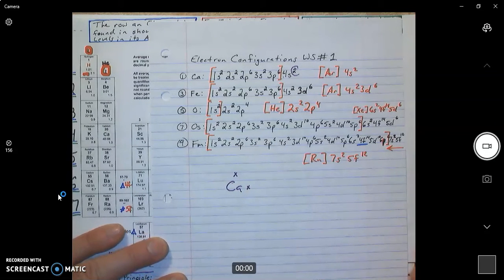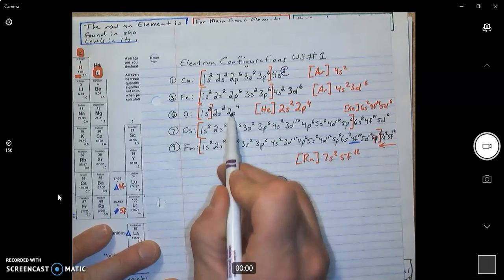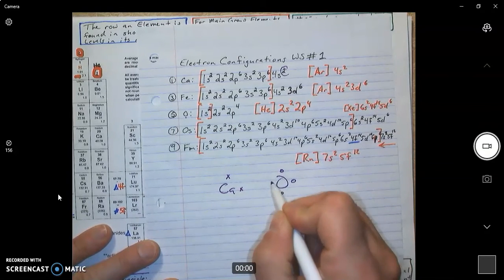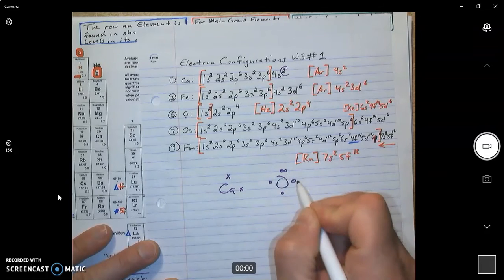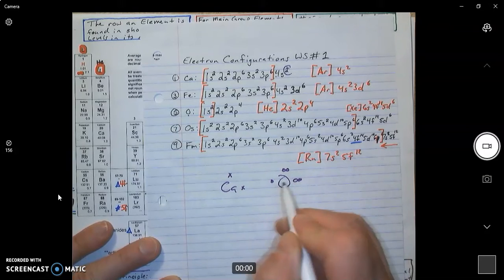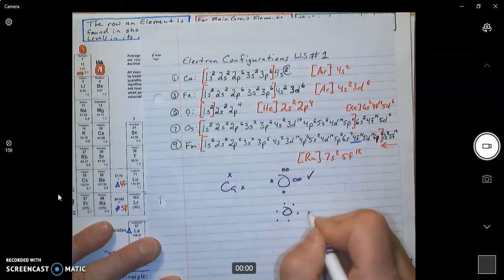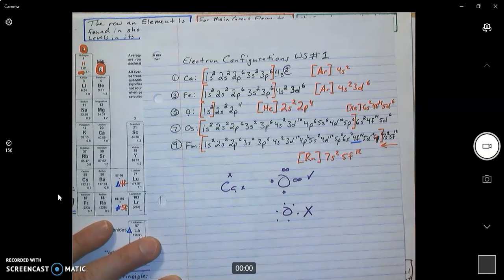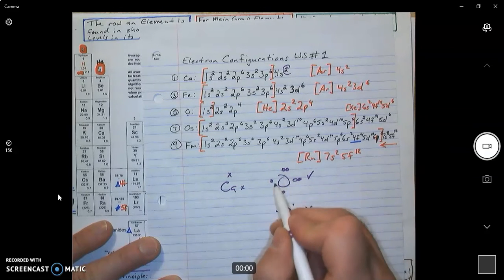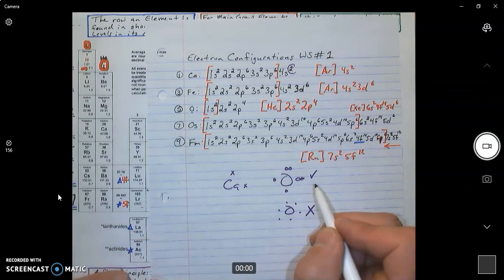Let's take a look at something like oxygen. Okay, oxygen, highest energy level is 2. There's 6 total electrons in it. So we do 1, 2, 3, 4 at all the clock face positions, and then 5 and 6 valence electrons. Make sure that they are obviously paired or unpaired. That's a good one. What you don't want to do is this. That's no good. It doesn't do anything for us. Okay? We want to show them at the 12, 3, 6, and 9 o'clock positions. We want to make sure we know if they're unpaired or paired. That really helps us when we get to our bonding later on.